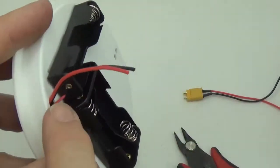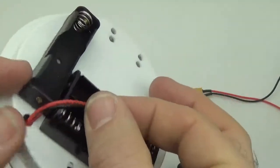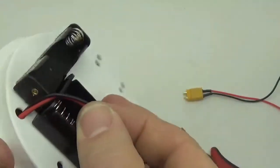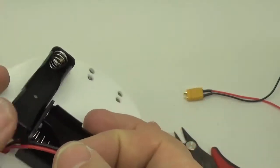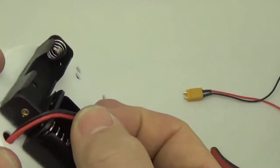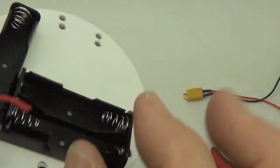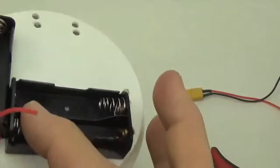Something else that I always do, whenever I have wires coming through a housing like this where they're likely to see a lot of flexing, I'll put a length of heat shrink tube over the connection point. These plastic holders are pretty soft, so it's unlikely that they would cut through, but when you use the metal battery holders, they have some really sharp edges, and so you don't want your power connector to eventually wear out and ground or short out onto the battery holder. So I almost always put a length of heat shrink just to protect the bendy parts of the wires.